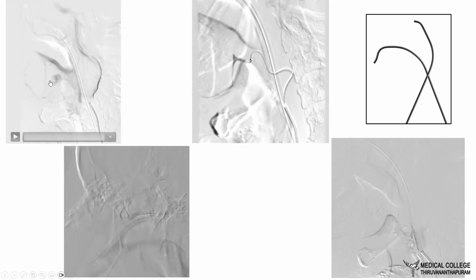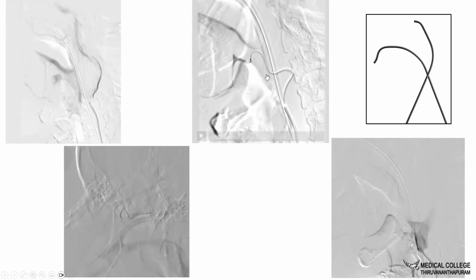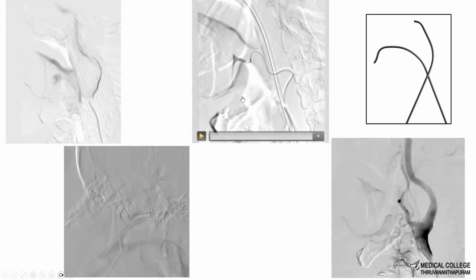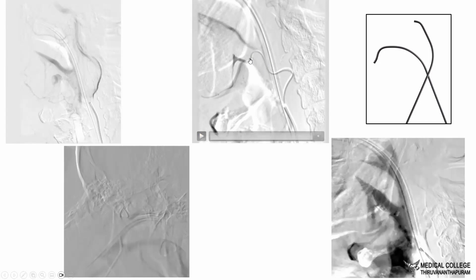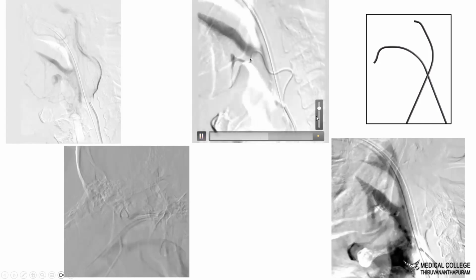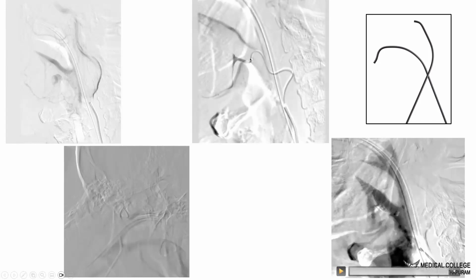Initially, when we started, this aneurysm sac was completely seen. In between, because the pack was being kept, slight thrombus formation was seen, but it was still filling. Because our system was not stable, we could not get the microcatheter inside, and getting a long sheath there, time may be consumed. So we were planning to drop the procedure and shift to an OT.